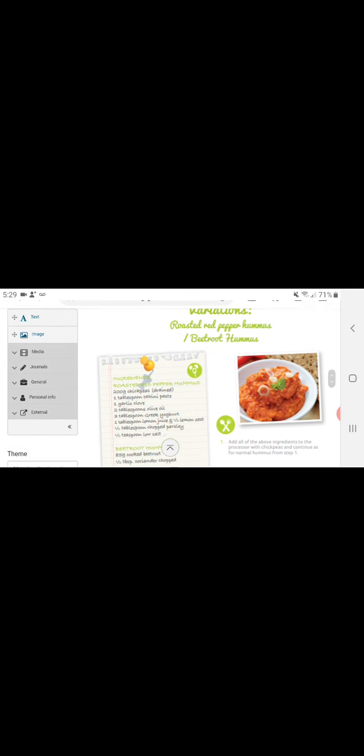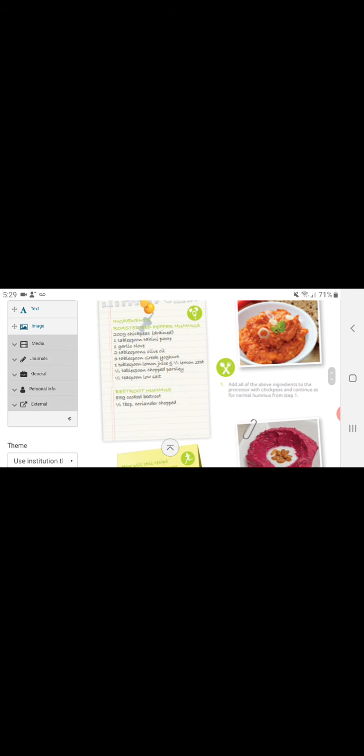Or I can click on files. If I click on files, that'll go to images I would already have taken. So I clicked on files just to get an image that was already in my gallery. I just clicked on that, so that's uploading that file. I click save, and now there's the recipe. It's an image from the Recipes for Success book. All right, so let's see how that looks now on my page.